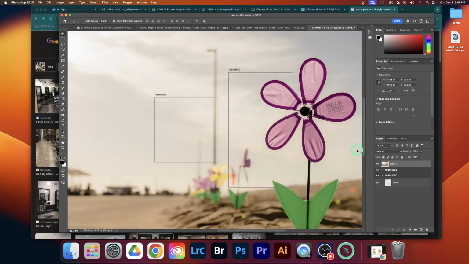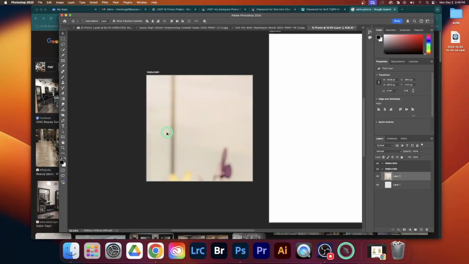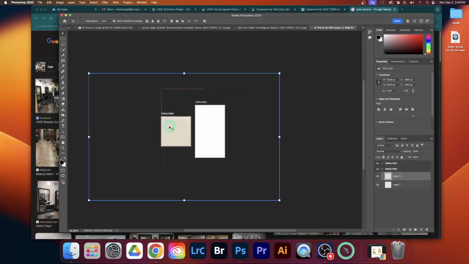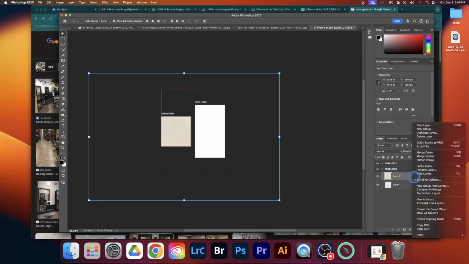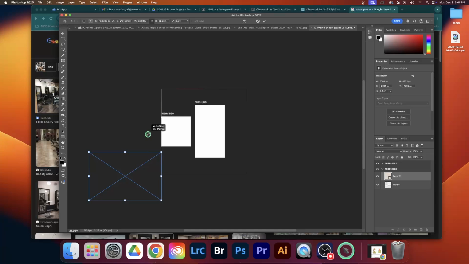If this happens, that's okay. Remember that you just need to move it into the correct artboard. So I'll just take this and move it right here, and now it's in. If your image is too big, remember to change it to a smart object. Change it to a smart object anyway so you can adjust all of them at the same time. Convert to smart object, and then let's start adjusting it to fit.